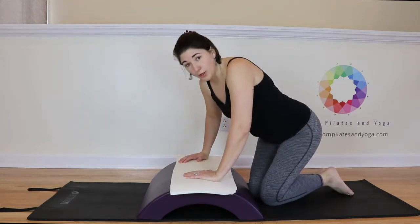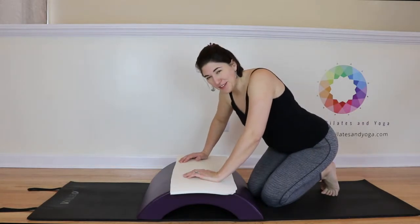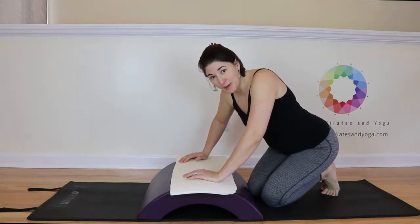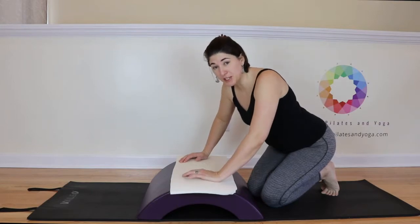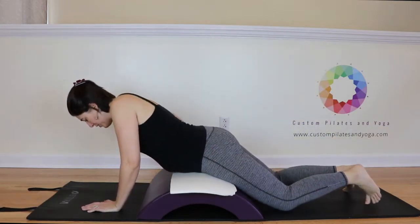Now, I'm going to warn you, as a bottom-heavy person, I feel really imbalanced when I do this, so I'm going to do a modification of it, but I'll talk you through how to do the full version.